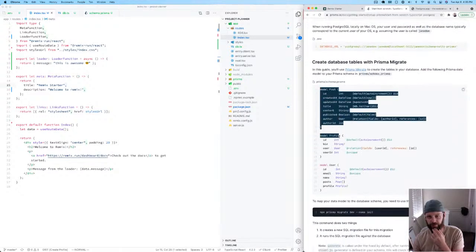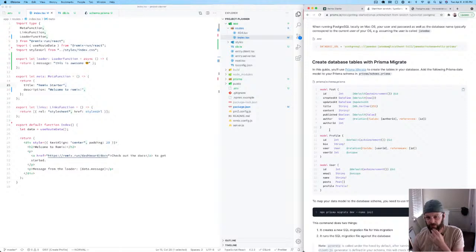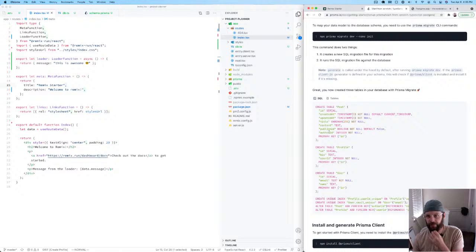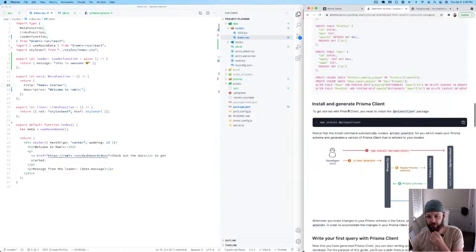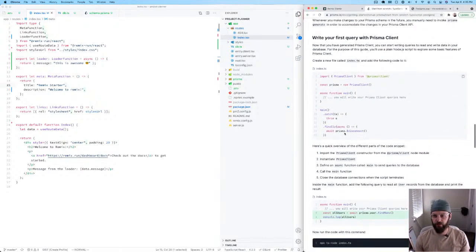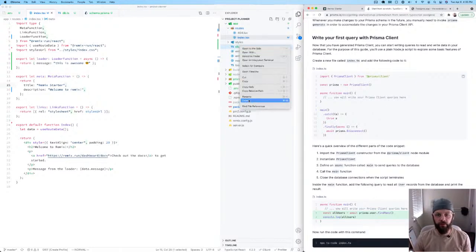I created some models and migrated them, so it created all these tables for me. So now we're going to write our first query.